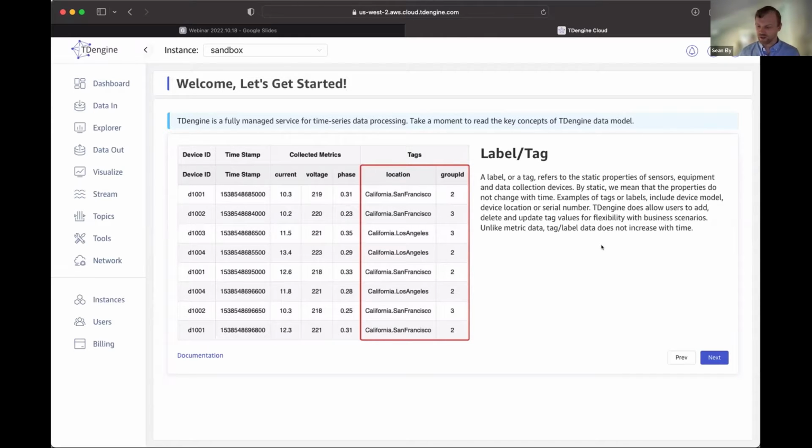This can be, say, your location, a group ID, maybe a part number, whatever you would need to find your data, filter your data, group and perform aggregates on it. When you're looking at your data, you can look through these tag data and use it just like it's a column, like metric time series data, but it's static. It doesn't change over time.